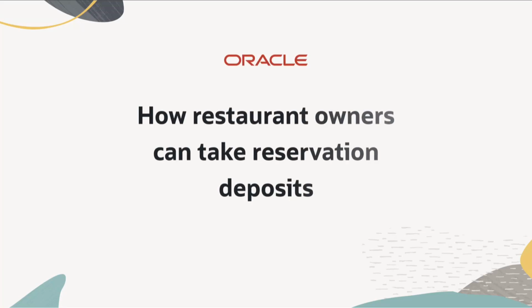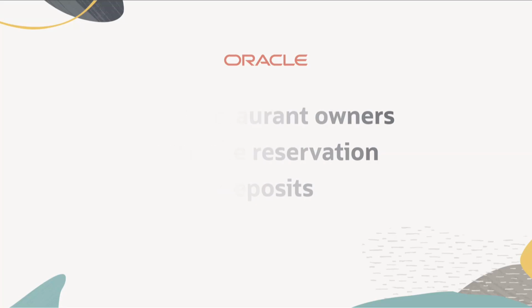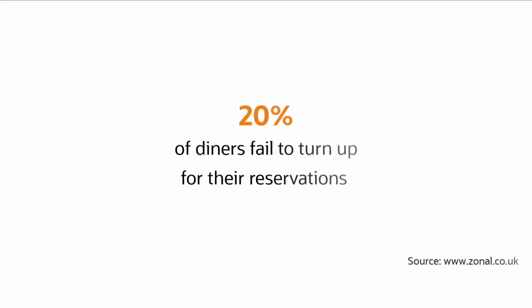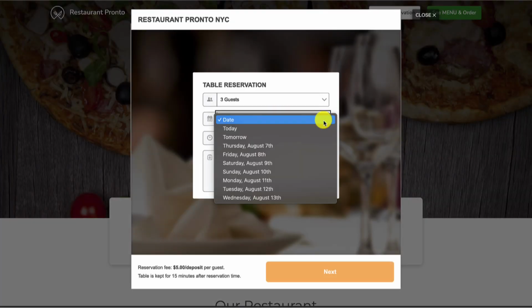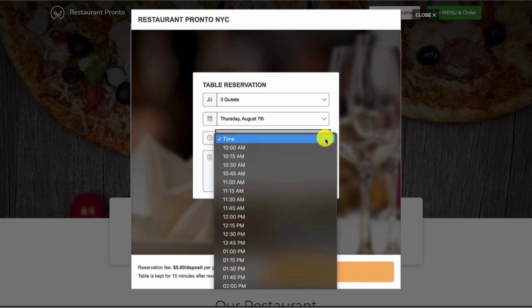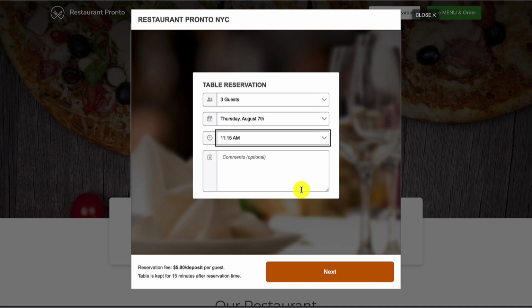Hi there. Did you know that on average, 20% of diners fail to turn up for their reservations? By taking a deposit up front, restaurant owners can enhance the dining experience for serious patrons while discouraging last-minute cancellations or fake bookings. Let's see how they can easily set up table reservation deposits.